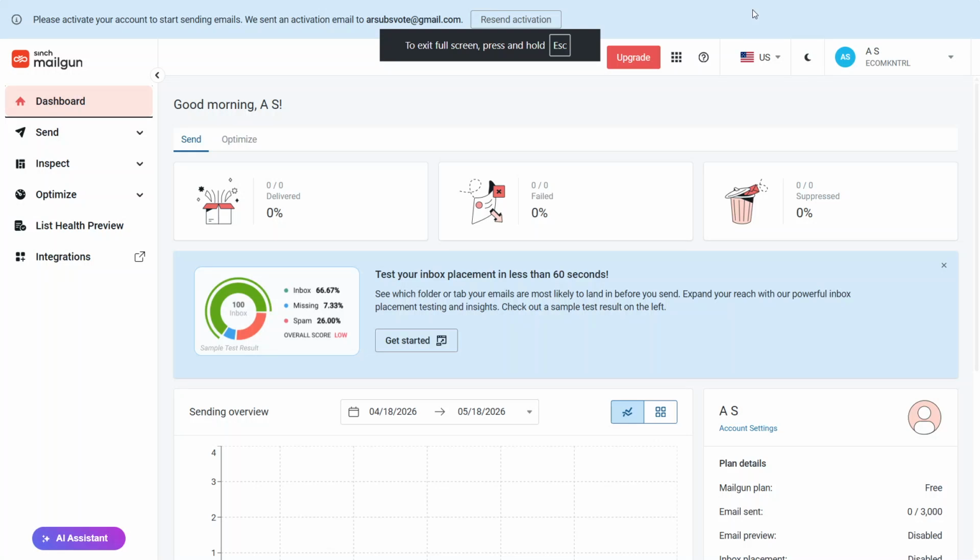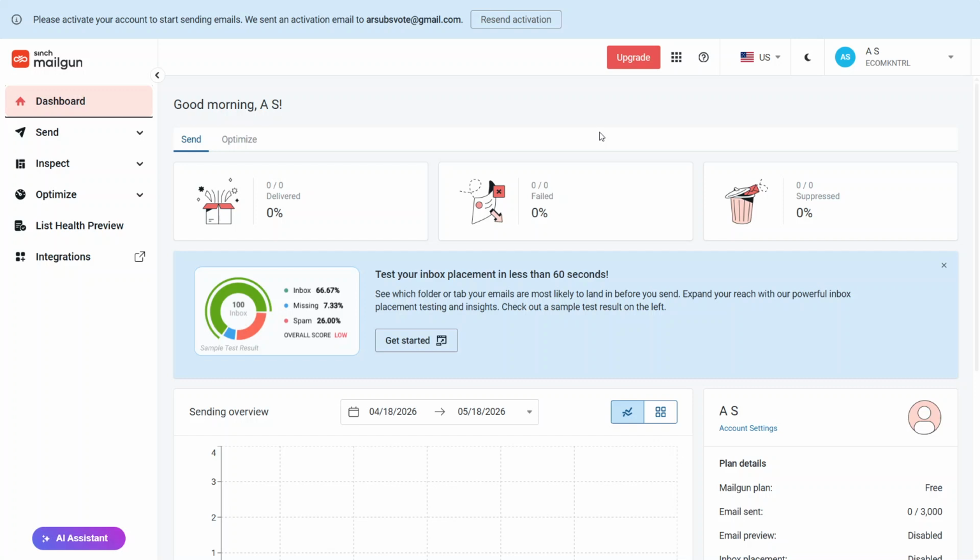In today's video, I'm going to teach you how to get your Mailgun API key. We'll walk through exactly where to click inside your Mailgun dashboard so you can safely copy your API key, as well as your HTTP webhook signing key and verification public key if you need them. I'll also share a few quick tips to help you keep these keys secure once you have them.